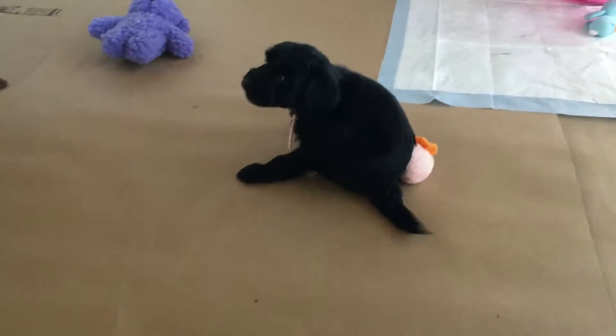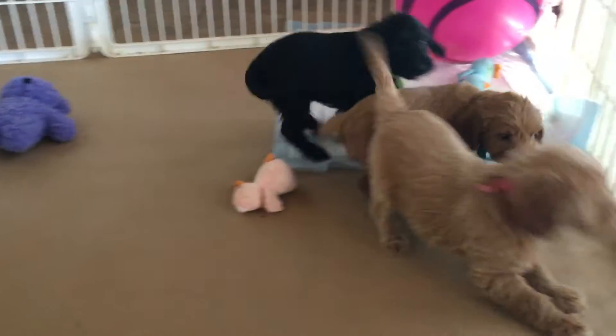Here we are playing with our Maybelline and Paddington double doodles — they are seven weeks old. Our double doodles are a combination of a miniature first-generation labradoodle and a miniature F1B red golden doodle. Both of them were bred, born, and raised right here, so we have a lot of history with them. This is our first double doodle litter.